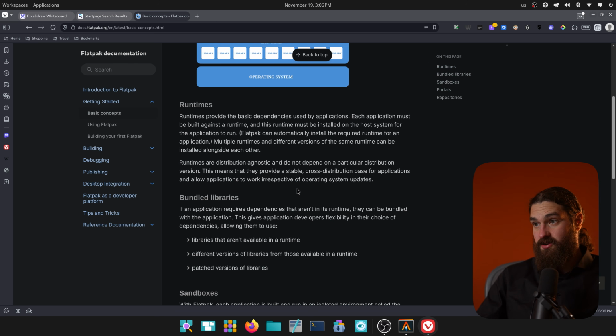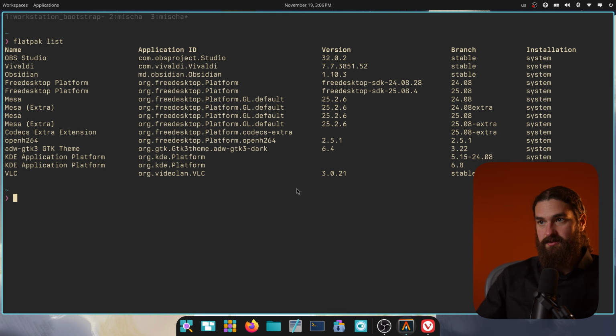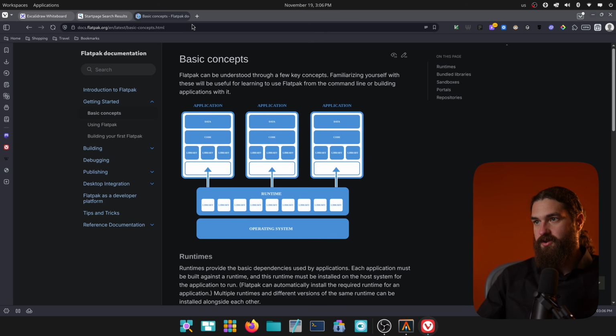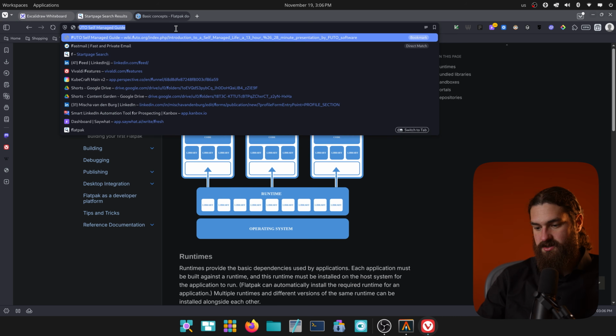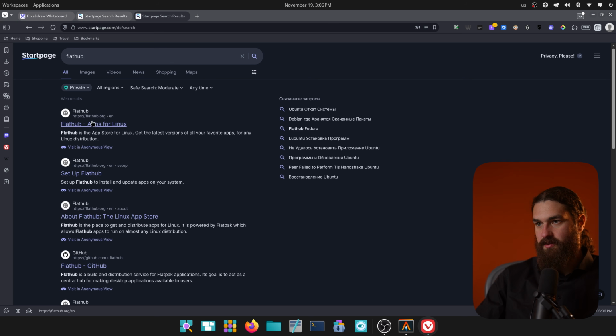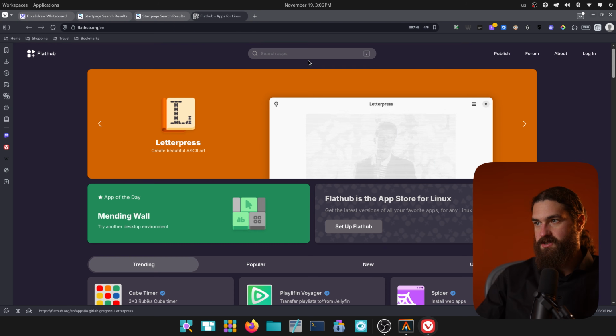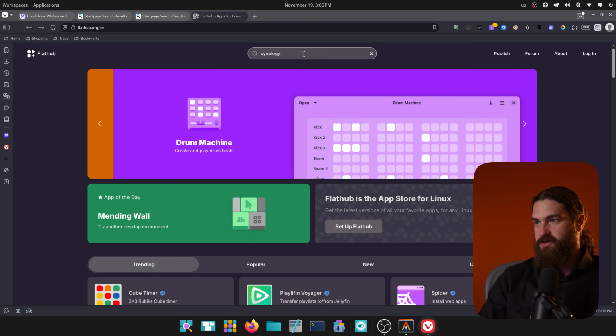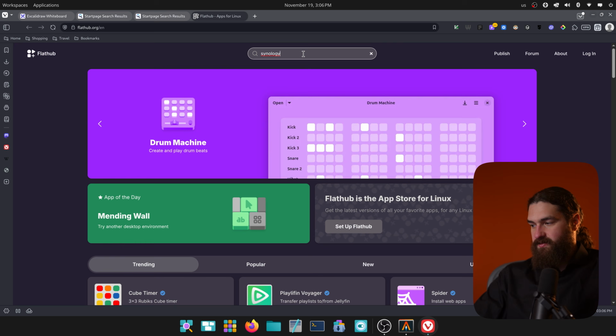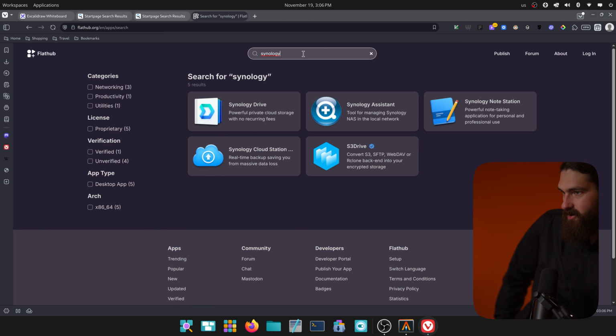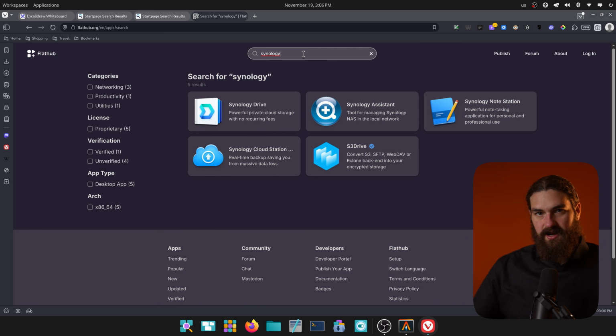So in order to install my Synology Flatpak, we loaded Flathub. Flathub is basically a repository for Flatpaks. I could search for Synology, because what I need is my Synology Drive client. Yeah, here we go, the Synology Drive client is here.